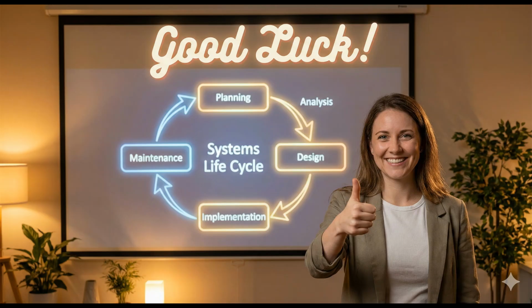And that's a system's life cycle. You now understand all 6 stages from analysis right through to evaluation, and you know why each stage is crucial for developing successful computer systems. Make sure you can describe each stage, explain the different research methods, identify the types of test data, and compare the 4 changeover methods. These are all common exam questions.